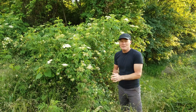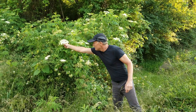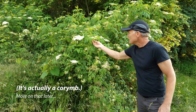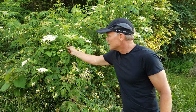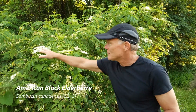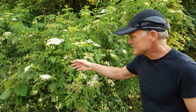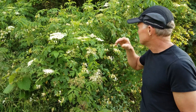So as long as we're botanizing from our car — driving by at 55 miles an hour and you see this umbel-looking flower — but it has these broad leaves. It's a compound leaf, but they're broad. This is elderberry. Elderberry could, as you're driving by, look a little bit like poison hemlock, but it's got broad leaves, has a wonderful smell to it, and a much tighter floral cluster.